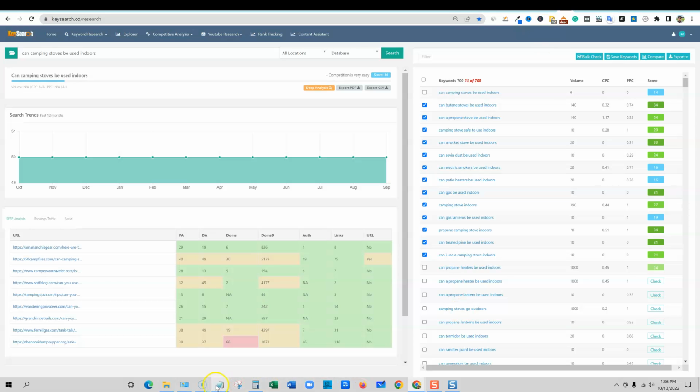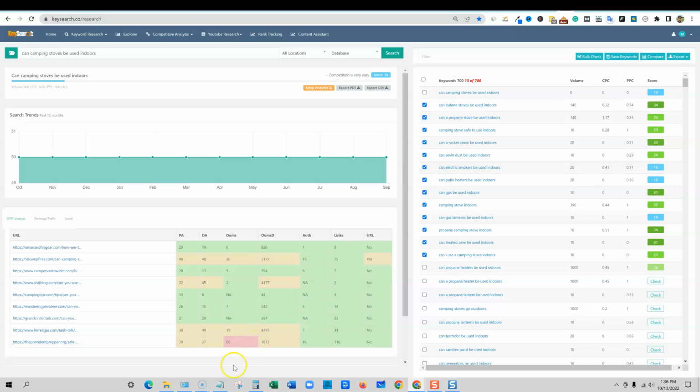Let's go back, and we could keep doing the comparisons, but I think I've shown you enough to show you that the difficulty scores from both tools are very different. And that's not too surprising. We could put any two keyword research tools together and compare them, and they're going to have different numbers. But it does seem to be pretty consistent that Ubersuggest usually has a much higher difficulty score for the keywords, and so forth.